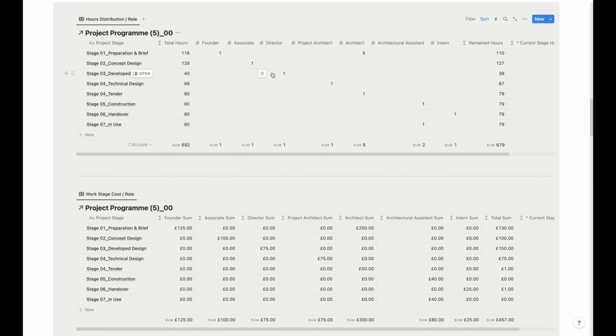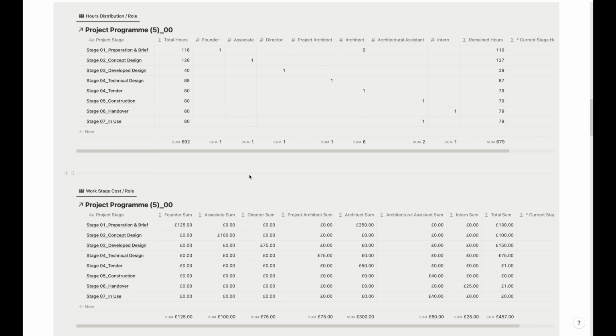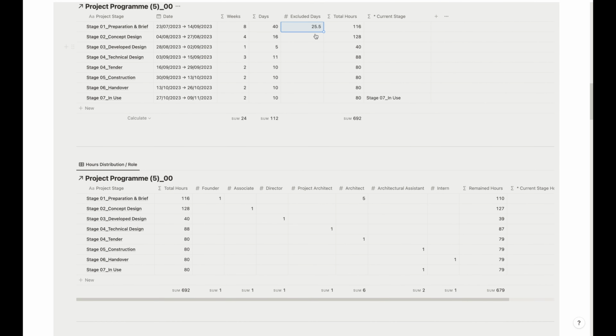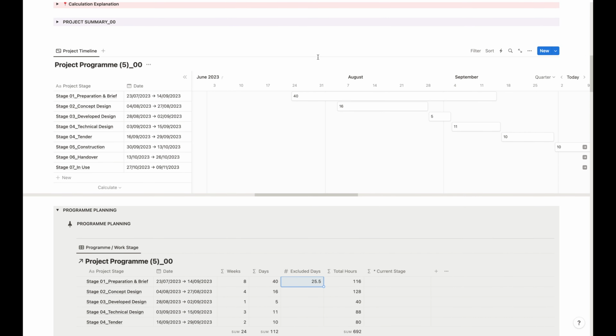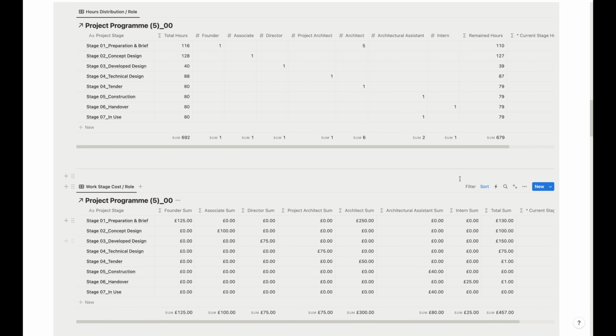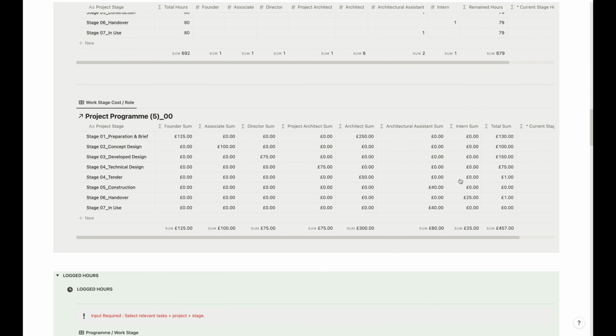And then, whatever you put here, let's say the founder costs £125 per hour, and the intern costs less. So you can quickly know how many hours you're going to give to each stage from the timeline, from the Gantt graph, and then you distribute to the person, the role per stage, and you will quickly calculate. This is all automated, it calculates the sum for you per stage, and the profit is in the second stage.